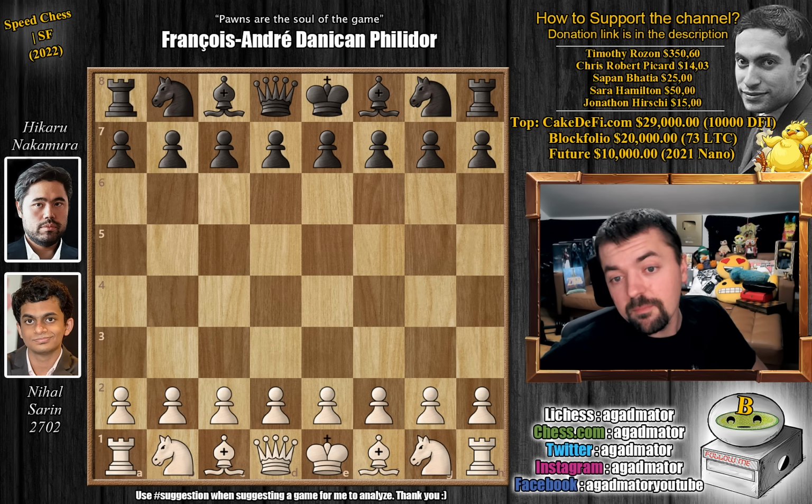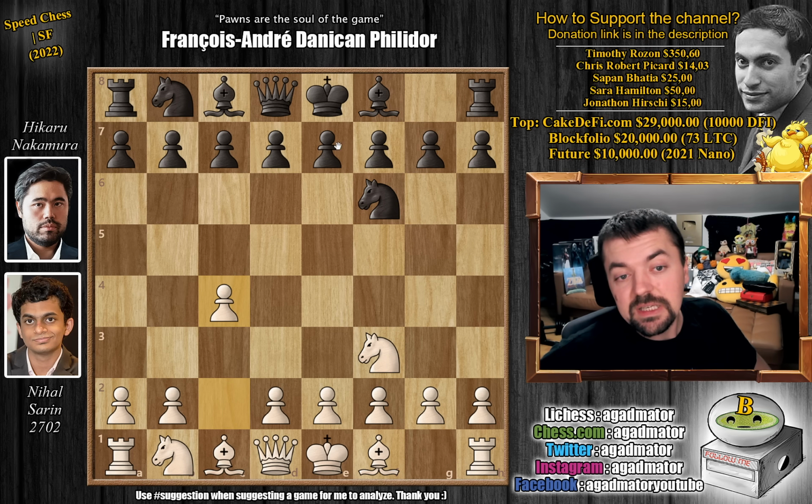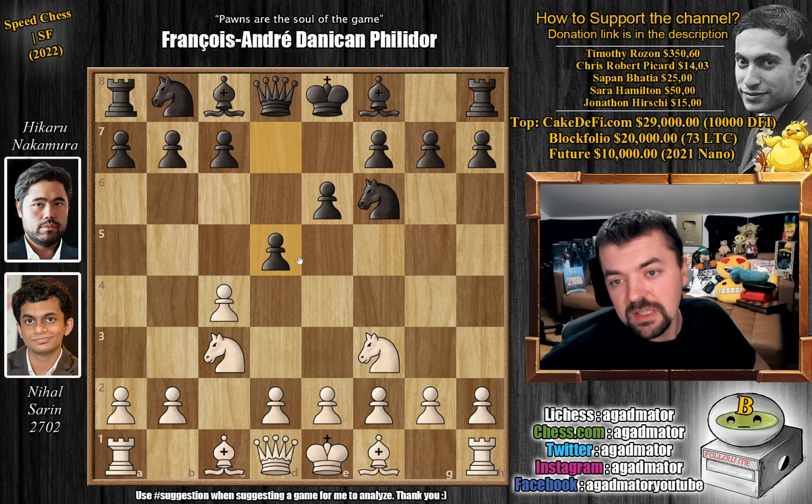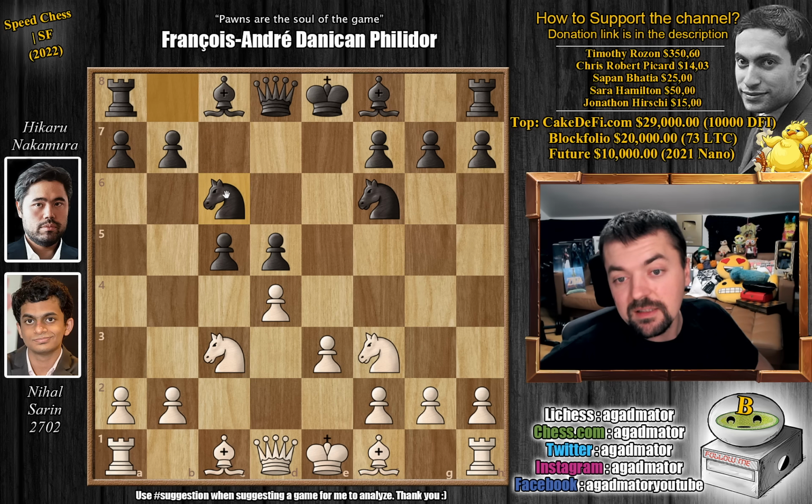It's quite the game. Nihal opens with knight to f3. He goes for the Reti opening. We have knight to f6 by Hikaru, c4, e6, knight to c3, and d5. So the English opening is on the board, the so-called hedgehog. We have e3 and pawn to c5. We have captures, d4, and now knight to c6. So all been played before, nothing new here.